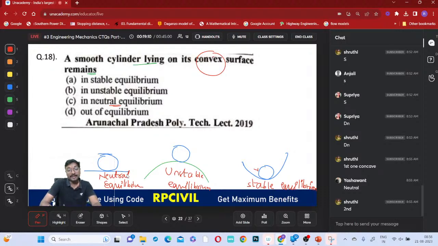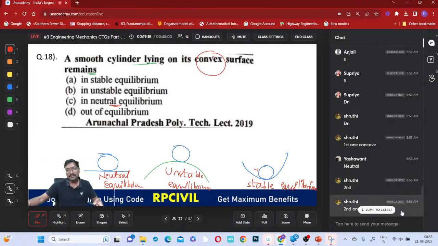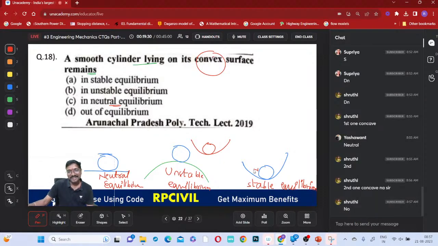Okay, so what is the meaning of this neutral equilibrium? Exactly, now it is under equilibrium condition, no motion you are having. But if you apply one extra portion, already I have drawn the third one as concave. Why do you want to draw the second one also concave? Why do you want both diagrams concave only? Already we have mentioned the concave surface in the third diagram. This is a neutral equilibrium.